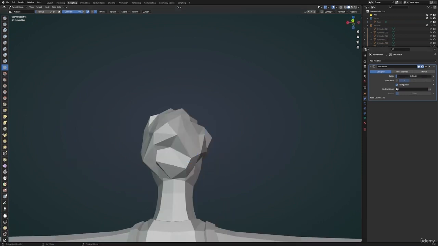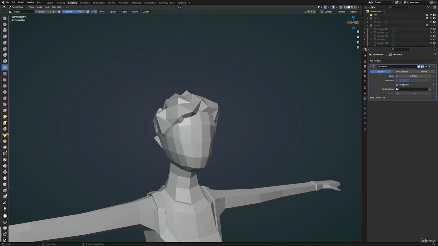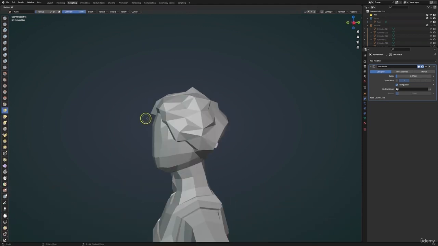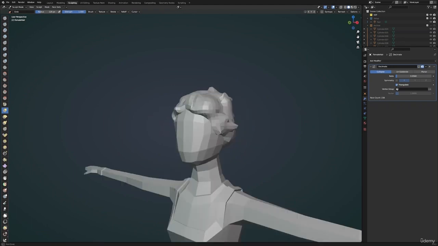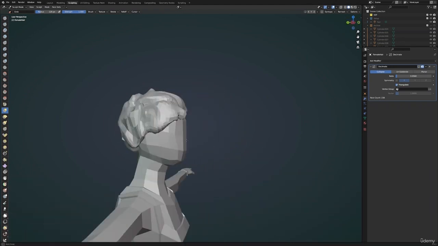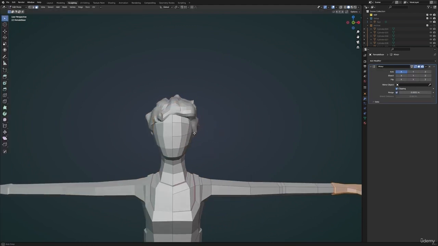Whilst I'm adjusting this slider right here, I'm holding down shift so that it moves slower. There we go. And I just want to get the grab brush back now, and change the shape of this because I think her hairline's a bit too high. Whilst we're here, we can also change the shape of the face if you don't like it. I think it's too triangular. So let's select some of these vertices. We're in mirror mode, and with proportional editing, I'm just going to move them in like this.